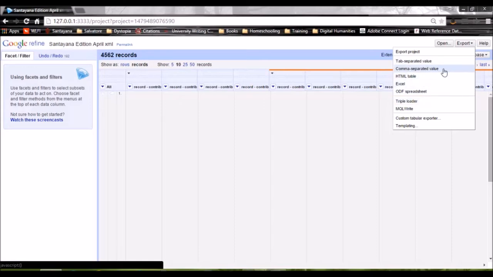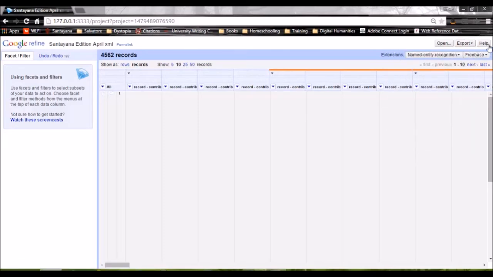If you're interested in those other functionalities, there are plenty of tutorials on the web that'll tell you how to use them appropriately. There is help functionality. It is limited, as this was a project that Google started and then scuttled and was picked up and run with by other scholars. That's why it has two names, Google and OpenRefine.